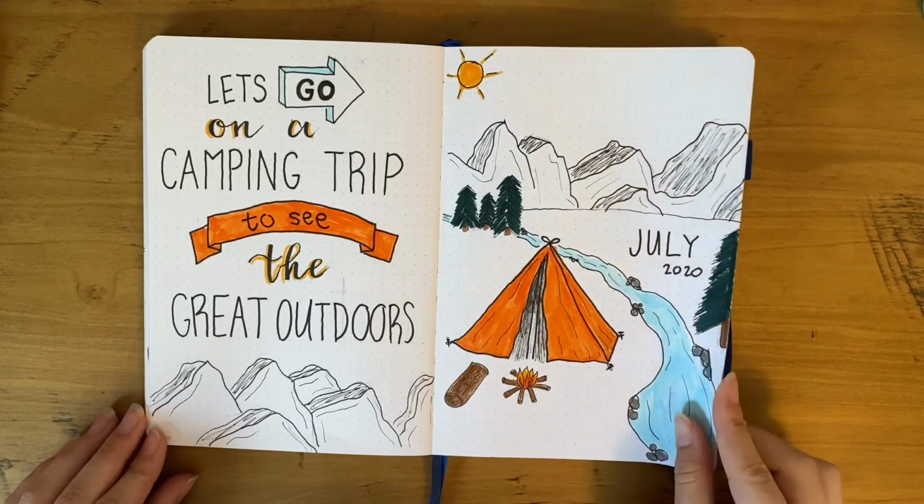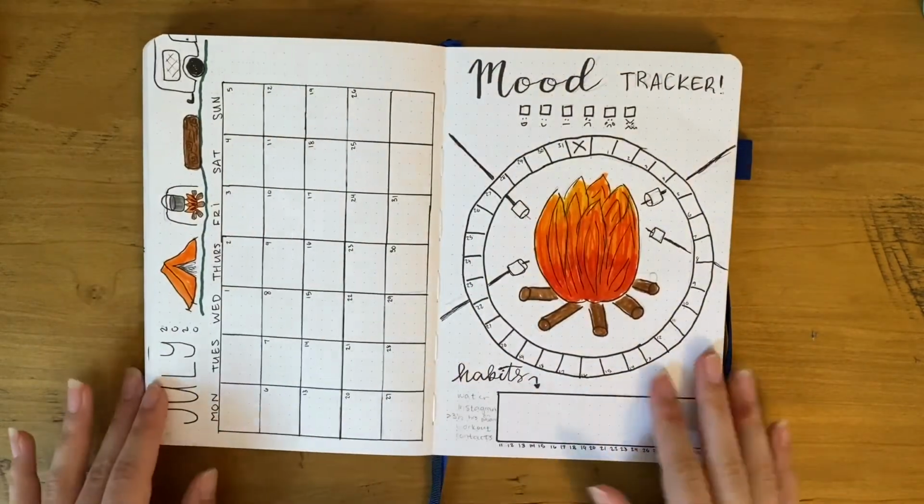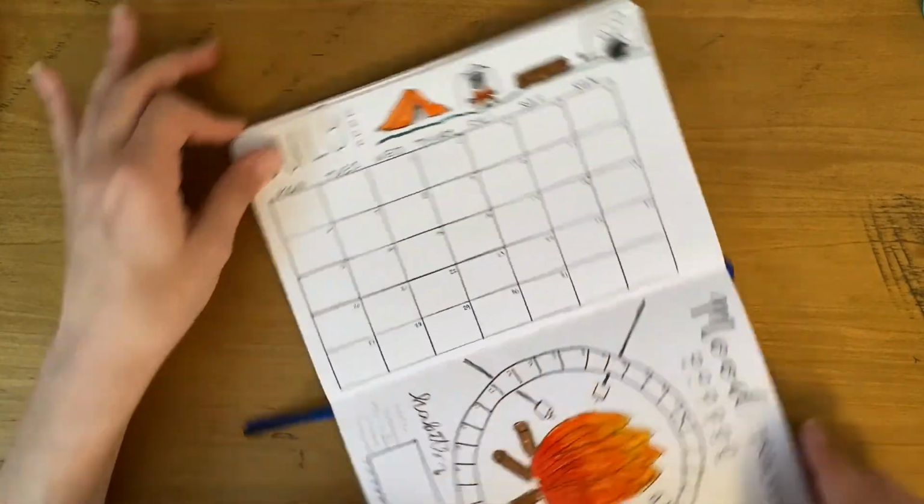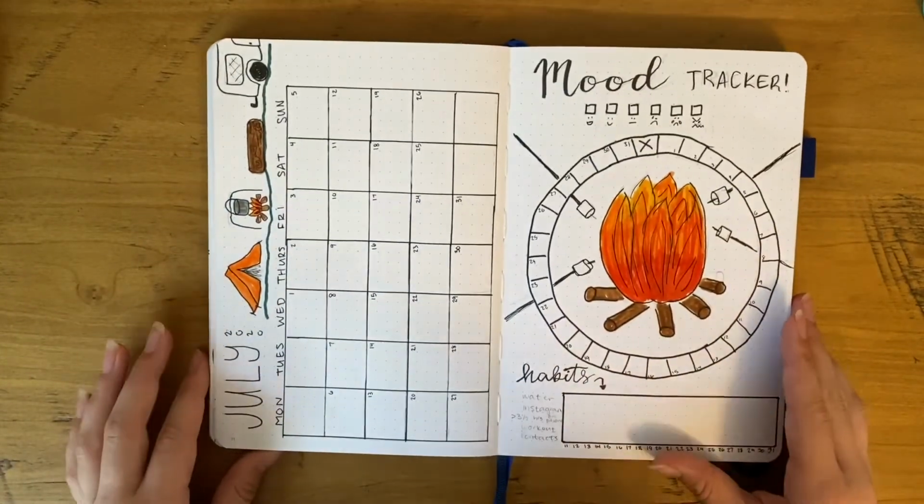That is the end of this plan with me. This is the final flip through of all of the spreads I did. Super, super, super excited about this month. I love how it all turned out.